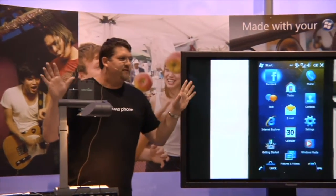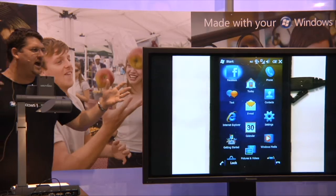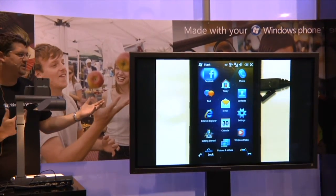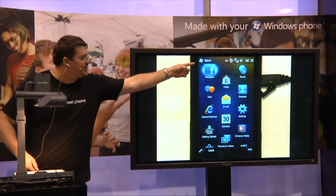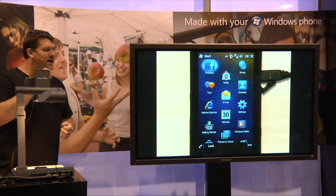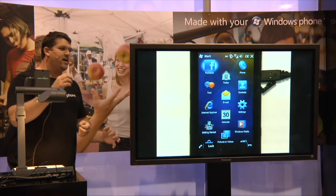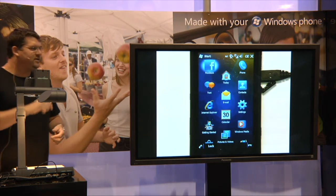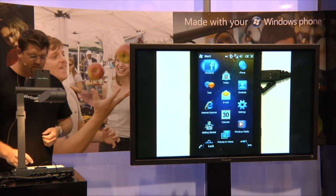They're big, finger-friendly. I've got big hands, I'm a big guy, all right, and I don't need to use a stylus on these phones anymore. I'm driving this whole demo without a stylus, so even things that are smaller, like the X in the corner to close things, the X might be the same size, but the target area behind that X for me to hit is very large, so I can fat finger that thing. I can just punch at it with my finger and it's going to hit that. I don't have to use a sharp fingernail or a stylus to do that anymore.